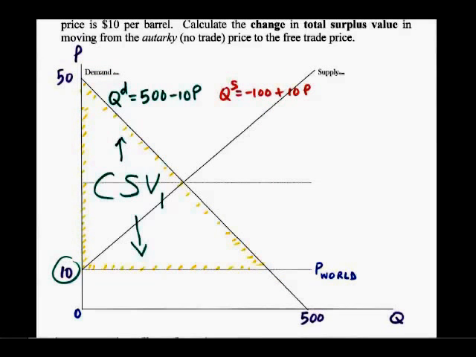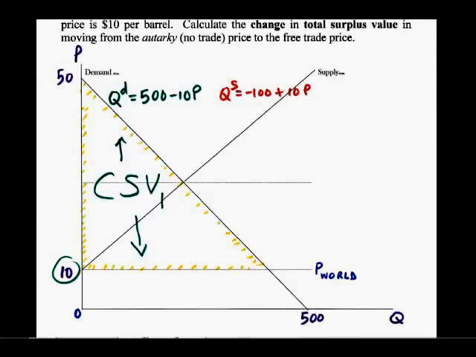The producers are going to have no surplus value. In fact, at a price of 10, no domestic supplier is willing to supply this product, and therefore there will be no profits because there's no domestic production. But when you aggregate the amount of surplus value consumers got when the price was 30, and the surplus value they get when the price is 10, we see that we've doubled the surplus value from 4,000 to 8,000.